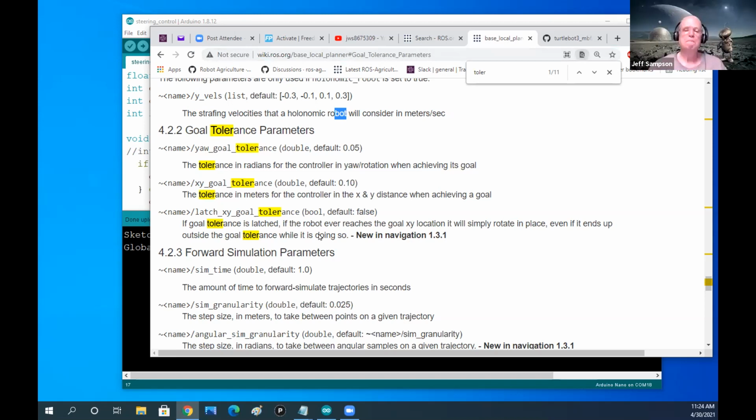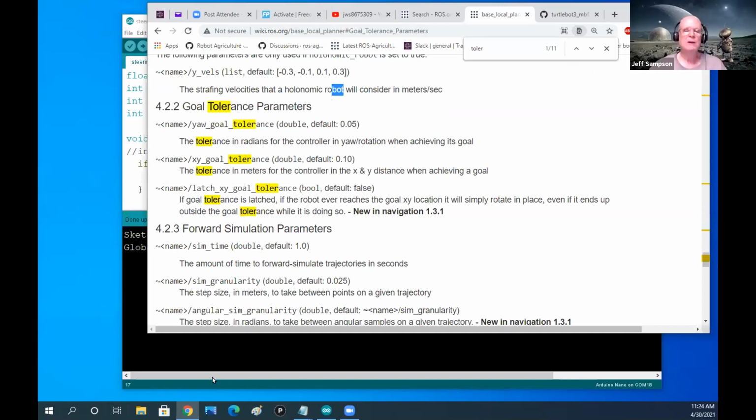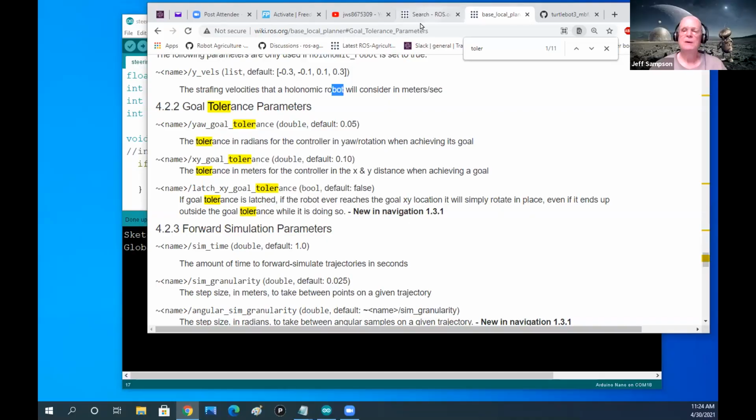I found the stuff that I was looking for. Yes. Goal tolerance plan. Okay. Can anybody hear me right now? What? I'm seeing your audio button for my mute and image. Yes, we are looking at a page that says 422 goal tolerance. Okay, I just checked to see if my audio is working, and it is. So let me go back and try again.